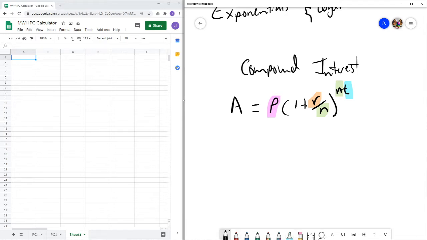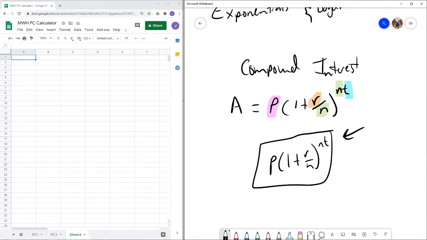So like when our function was y equals x squared, if you imagine the box, your x values go in, and out you get your y values, and this was our function. Now when we think about compound interest, you have your function p, 1 plus r over n, and t, right?